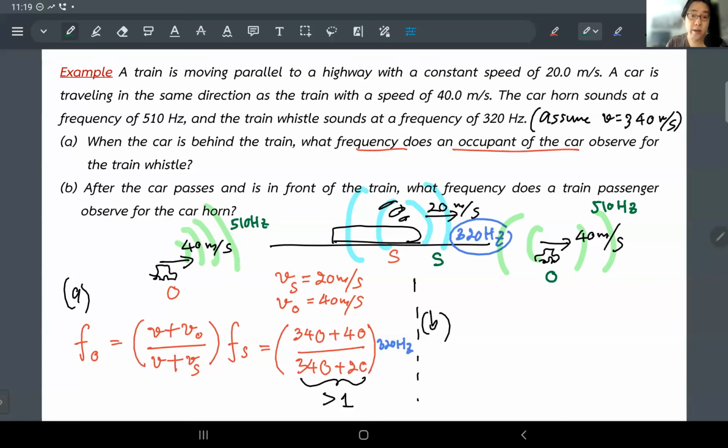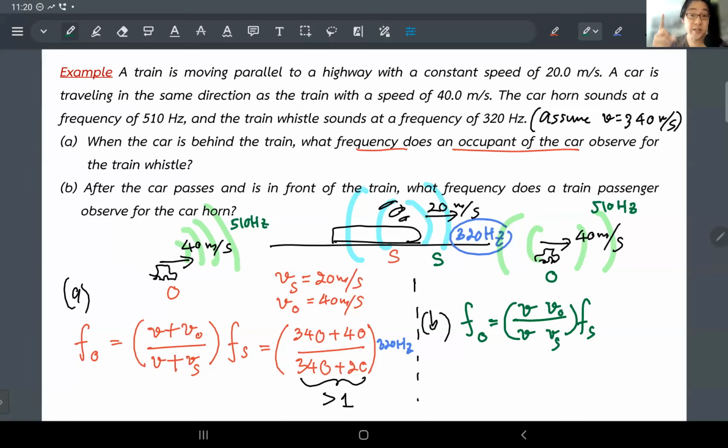Okay. Yes, just so you won't get confused with the first one, I just use the green color over here. So now what you try to calculate is, what about the observed frequency? It's going to be the same ratio from the source. Set up the structure over here. Cool. And now pick the sign.